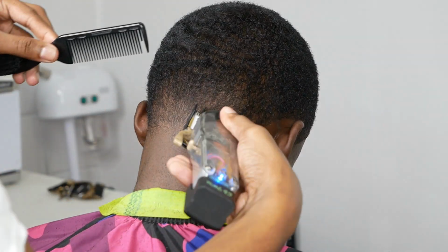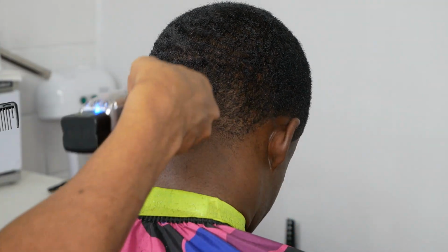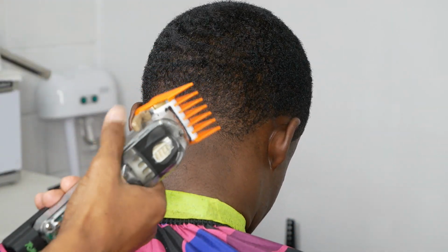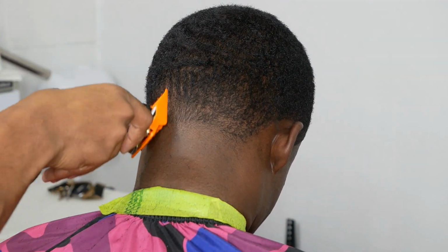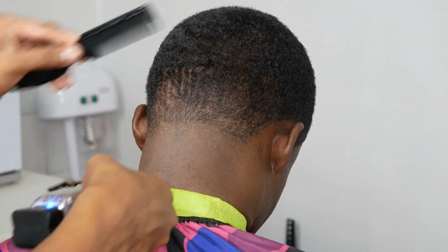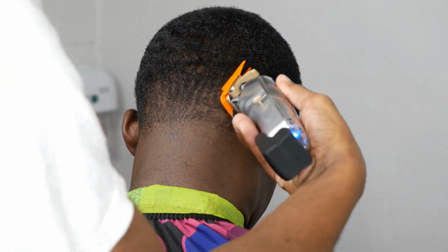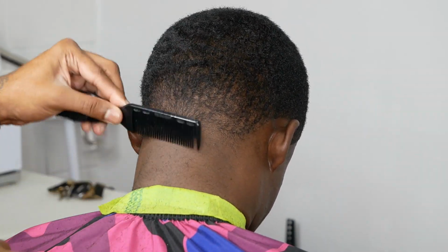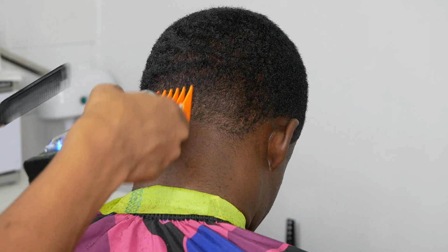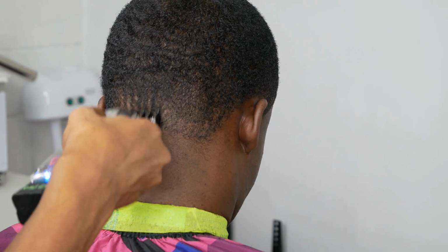Now right here we're just making our fourth guideline with our 1 1/2 guard. And since I know that I brought all the hair down to a 1 1/2 guard, I know that the two guard all the way closed is gonna be the last guard that I'm gonna use. Because there's no guard above that that can mess up the hair. So all the two guard is doing right now is removing all the bulk.